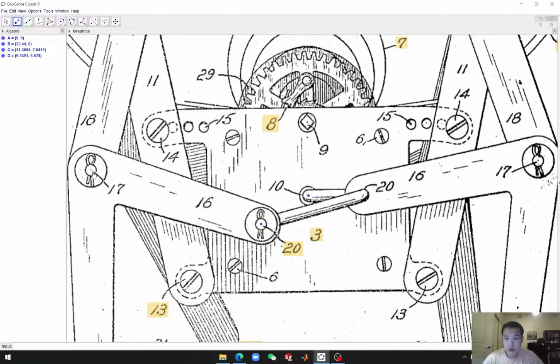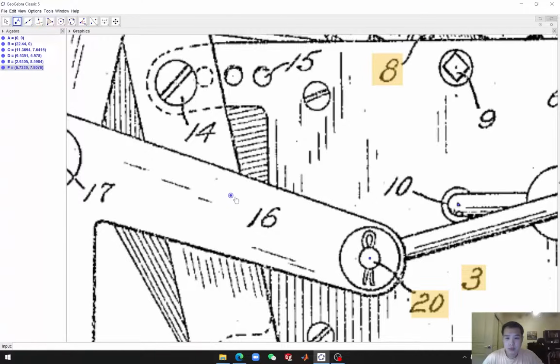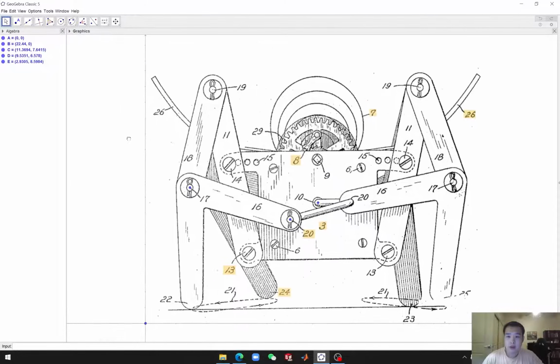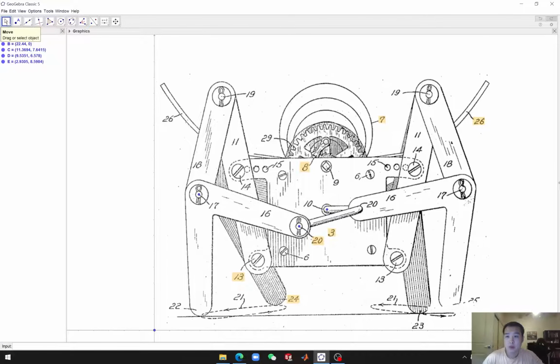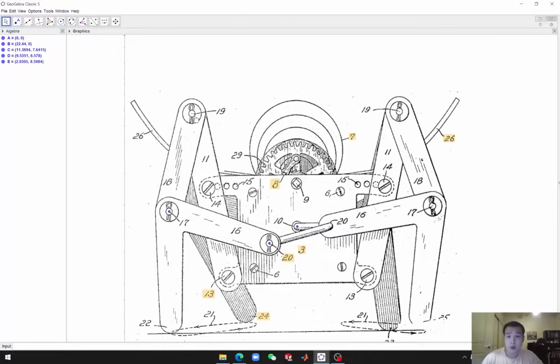For example, here, here. You can zoom in more if you want a more precise position for this joint. If you want to move this view angle, it's better to go back to this move function and then just move it. Or you will create a new point just like I did.